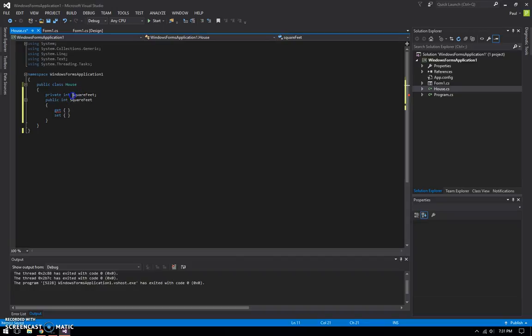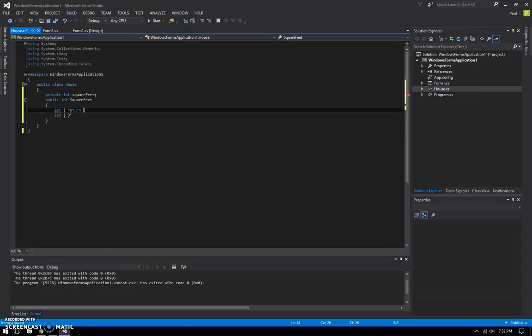So I made this lowercase and the property itself is uppercase. Really all I'm doing is, when I access SquareFeet from my code in the form, it's going to go through this get, and then I want to return this squareFeet. This is actually where it's being stored, in this private variable, and I'll show you what I mean by that in a second.